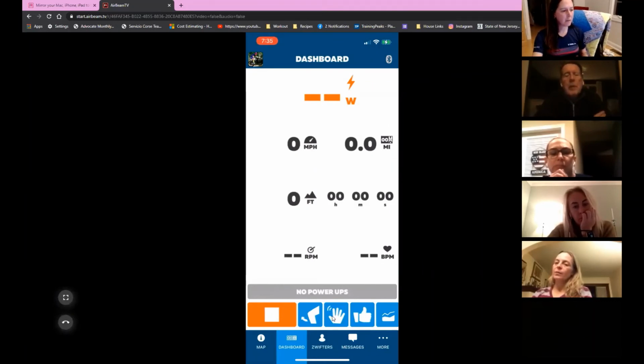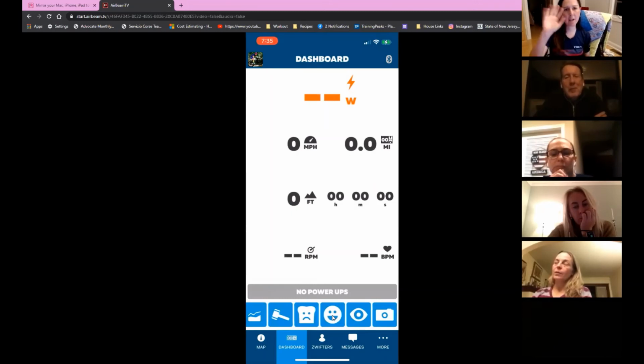Here, if you want to give a wave to somebody, a thumbs up to someone, you can. What's the difference in a wave and a thumbs up? It actually waves and it gives people a thumbs up. Yeah, literally. Okay. This eyeball here changes the view of your screen. So if you want to see everyone's butts, you can change the views. If you want an aerial view, you can pick the views that you like.